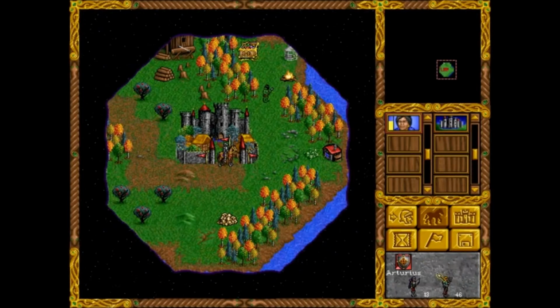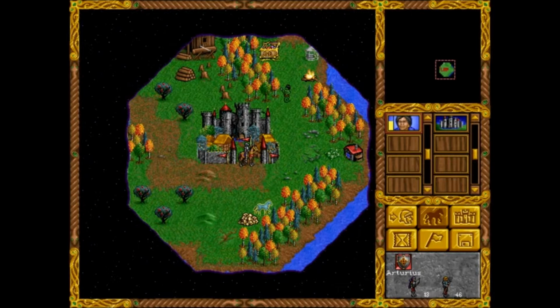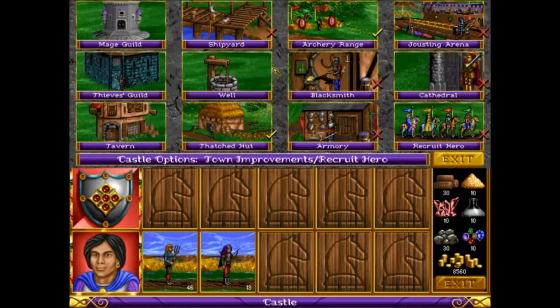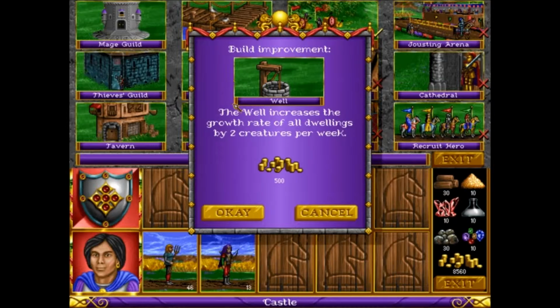Now, in this game, let me try to explain. Basically, you're on a map, kind of like a tiled map, and you just go out and explore, and you pick up things, you fight creatures. But in addition to the map, you have your castles. And in these castles, you're able to upgrade them to provide new things. For instance, this well increases the rate of all dwellings by 2 creatures per week. So we're going to go ahead and build that.